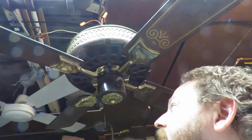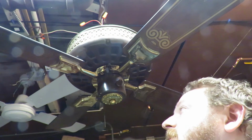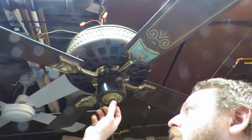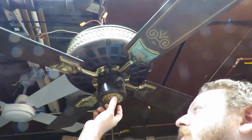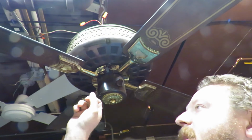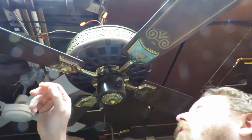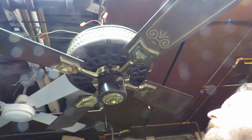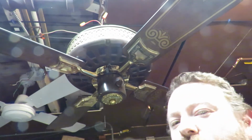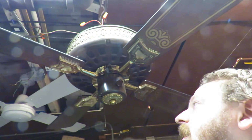Haciendas, and one of the characteristics about the Verandah Deluxe, I should say, is it has this really cool switch cap that screws onto the switch housing, and it has blade brackets that actually say NuTone on them with a little scroll, and this really cool looking ornate sideband. Major childhood fans. I don't recall seeing too many of them in the 36-inch configuration. Most of them were 52-inch. But yeah, just wonderful fans.